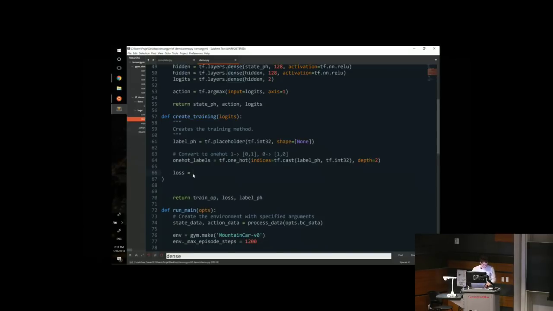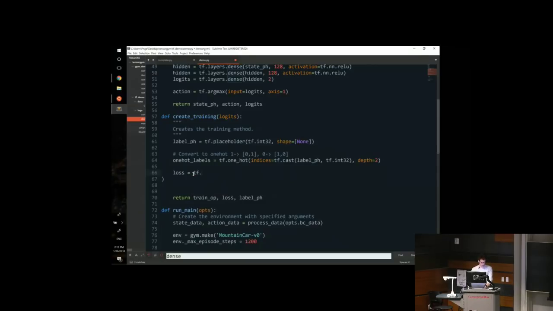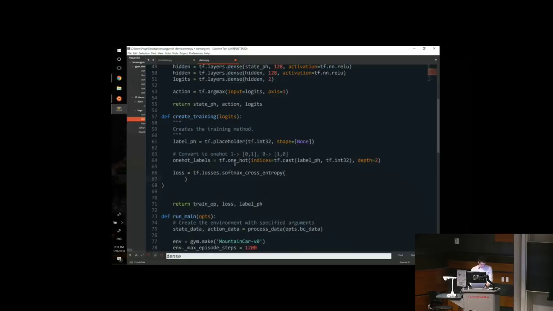So now we need to specify a loss. Okay, so how do we do this? Well, I'm going to use the softmax with cross entropy loss. I'm going to assume you guys know what that is. So tf.losses.softmax. Don't worry if you don't know what it is. It's basically like I want my logits to look like my labels. So I define this loss right here, and my one-hot labels are going to be my one-hot labels, and my logits are going to be my logits. So I'm just using named kwargs here.